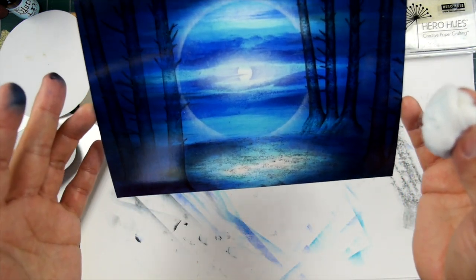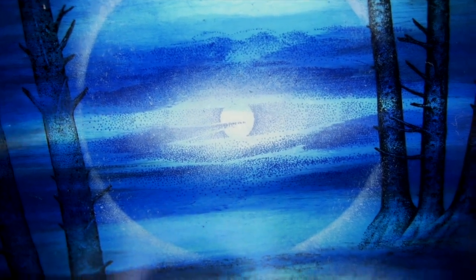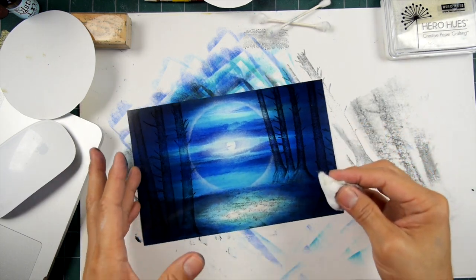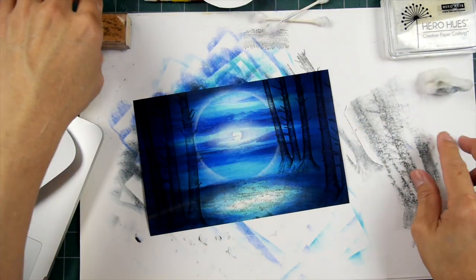Okay. So that kind of diffusion, same thing that's happening down here. It's hard to see it down here because this is so light down here. I'm talking about the fog.